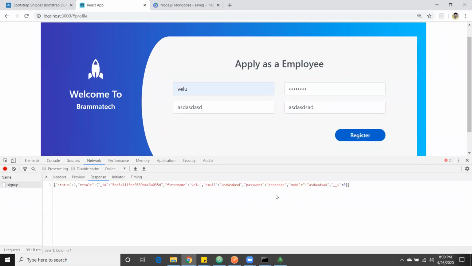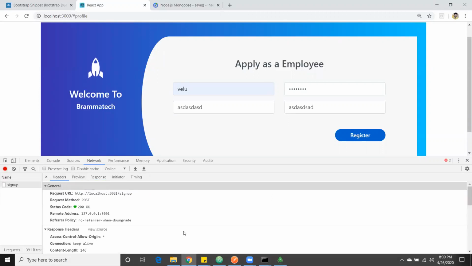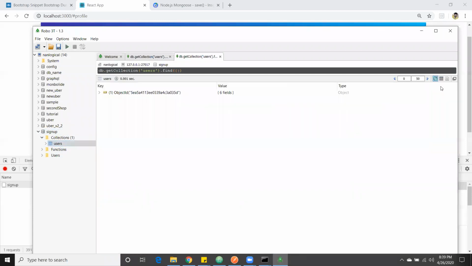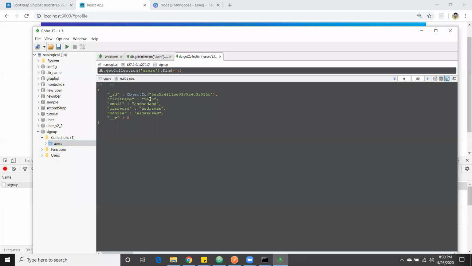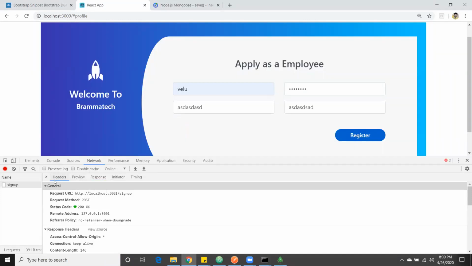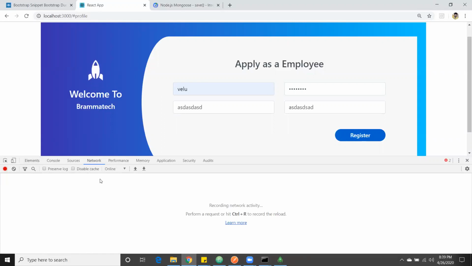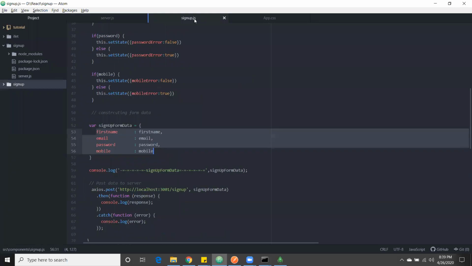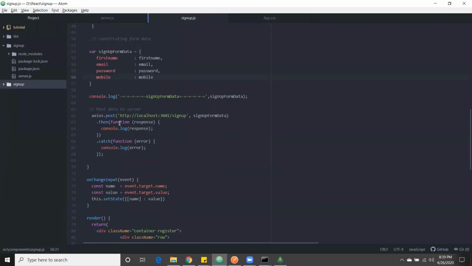We get a positive response from the database. This looks good. Now we need to check in our database. The thing is working fine. First name, last name, everything is good. Based on the response, we need to show some information to the users whether the data passing is really successful or not.